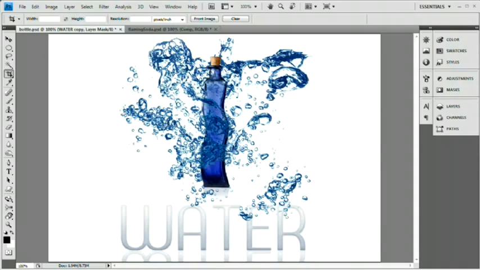Today we're going to take a look at compositing images in Photoshop. And if you don't know what composite images are, I'm going to explain it in a little more depth in just a second. But let's take a quick look at one I've created here. I actually have two. I'm going to show you the other one in just a second. Right here I've got this water essentially wrapping itself around this bottle, kind of a cool composite image.